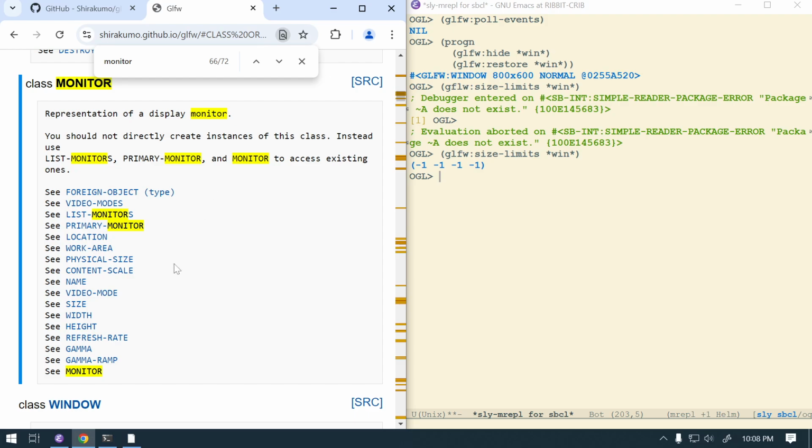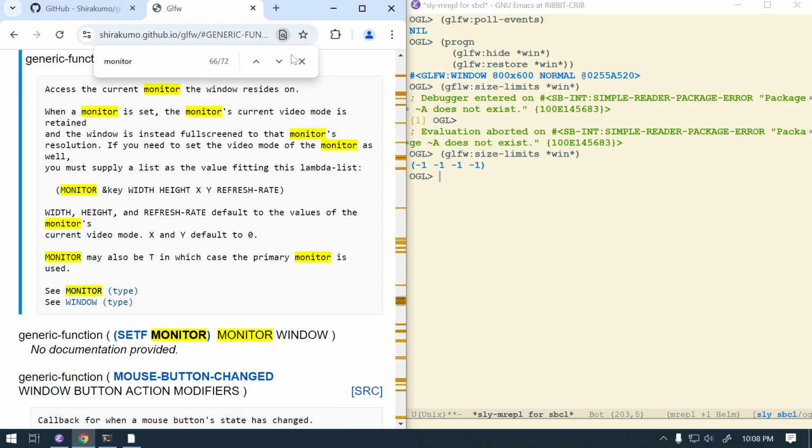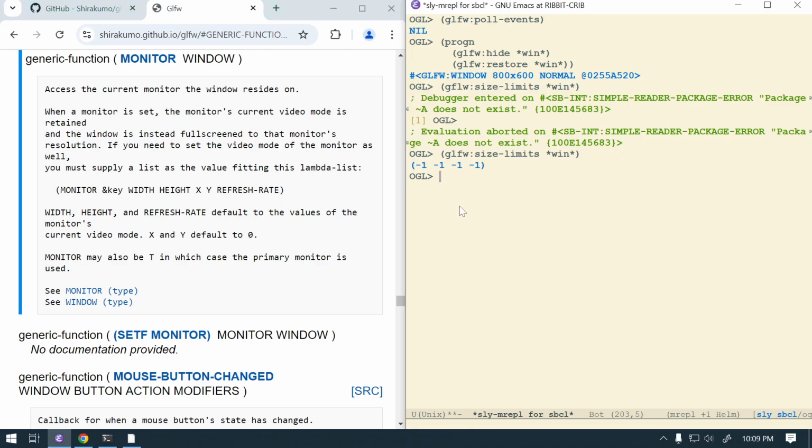Is this the one I'm thinking of though? Is there another monitor? This says monitor and there's another monitor. So I guess this one's the function. Oh no, here's the one. This might be like if you had a game and you want to use that window as a game and it takes over the whole screen. I don't know. We'll see how this goes because last time it was actually changing the resolution, which I guess is, well, I'll show this. But let's just see.